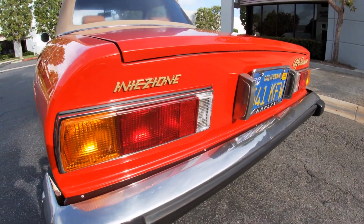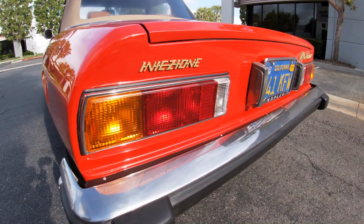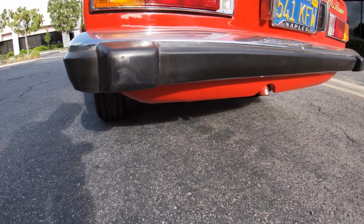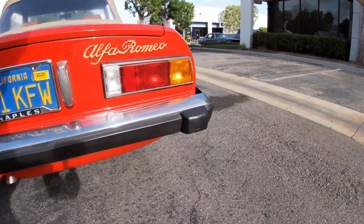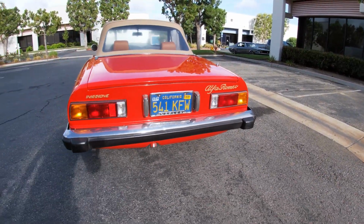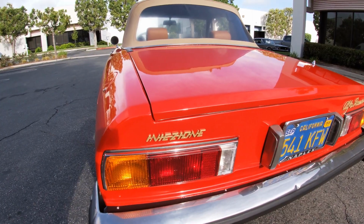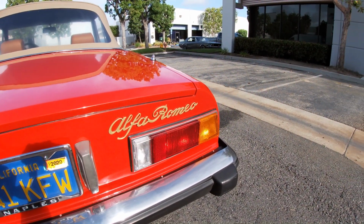But as I mentioned, we replaced the tail lights with brand new assemblies, so everything there is brand new. The rubber on the bumper has a couple little scrapes, on both of these points here. But once again, it's very, very presentable. And then the emblems themselves are actually in really good shape. Those are original emblems, and when we had them off to paint the car, we had those touched up as well.